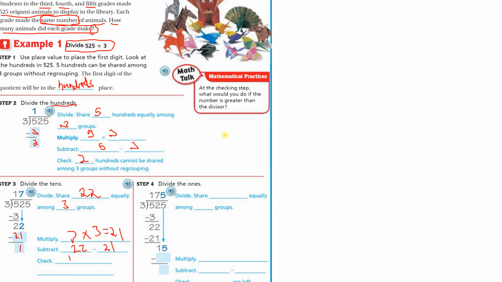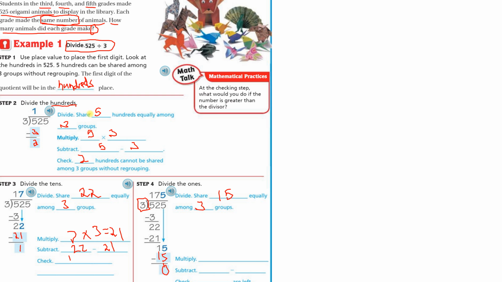Okay, so let's look at step 4. Now we bring down again, so we're bringing down the 5 now, next to the 1 that we got on the last one, 15. 3, now we divide. 3 into 15 goes 5 times. 5 times 3 is 15. Subtract gives us 0. So there is no remainder because there's nothing left to bring down here. So share 15, this number here, equally among the 3 groups. Again, we're always dividing it by 3 because that was our original divisor.